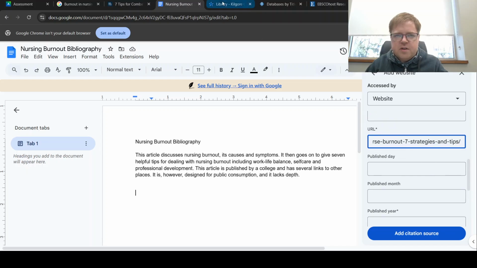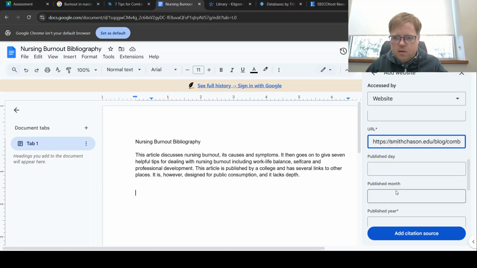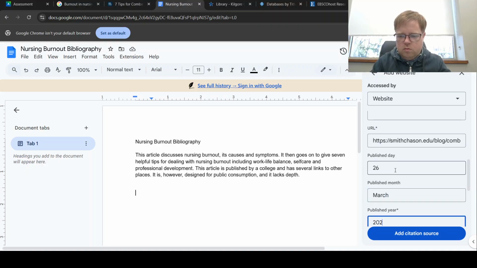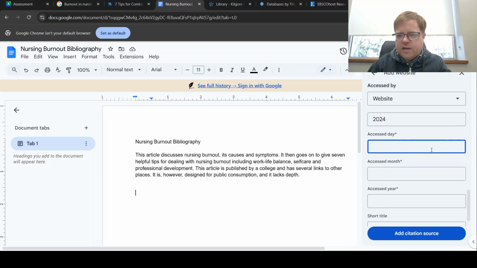Publication date, month, and year. 26 March of 2024. And then finally, for the day accessed, we're going to do today's date.